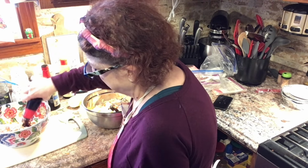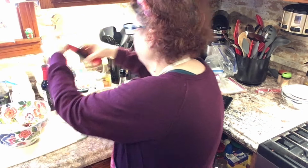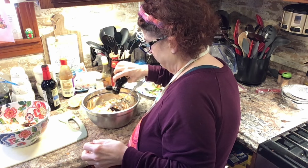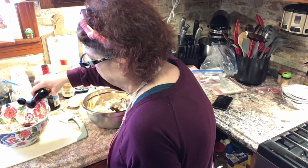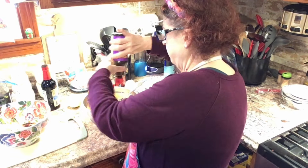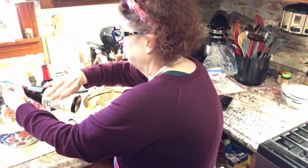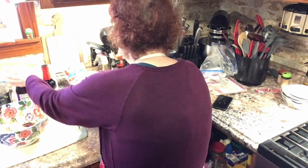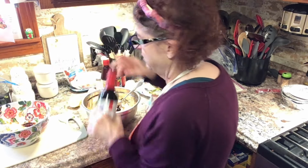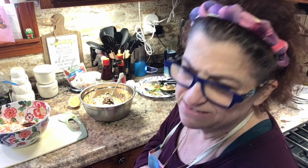And then a teaspoon. Oh, shoot. Fish sauce. Just a little less than a teaspoon of that. A little bit of hoisin. I'll leave these both there. They're both clean. About a teaspoon. Like I said, I don't use a lot of that because, you know, it could be sweet. And the soy sauce. So I'll do this and then I'll taste it and see if it needs anything else.